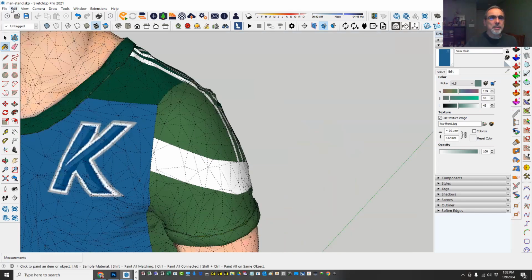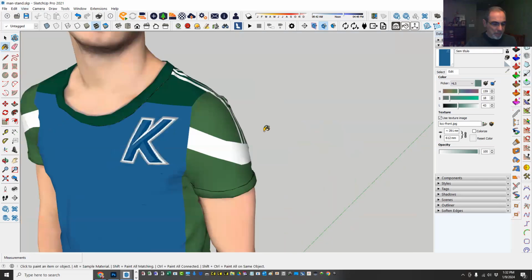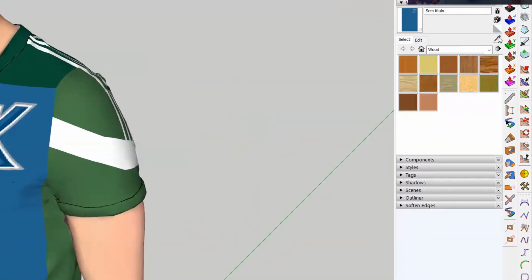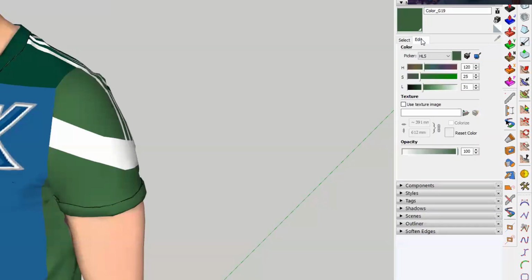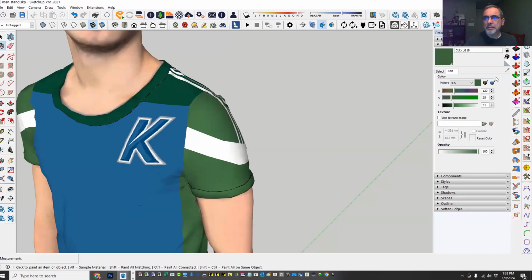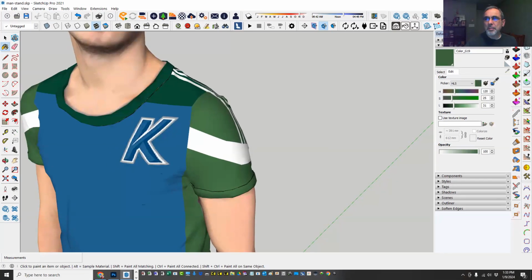So let's go View, Hidden Geometry, and remove that. Use the eyedropper tool here and select this green. Go to Edit. I did the eyedropper, click, go to Edit, and now I'll pick the color on the screen. That'll probably be better.